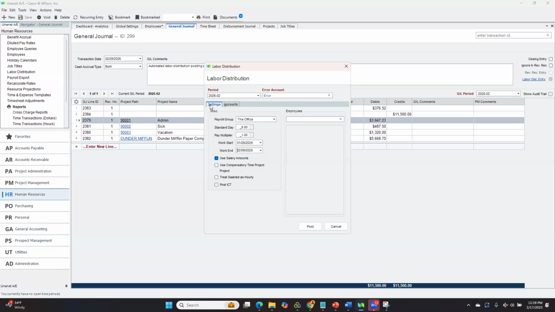I'm trying to remember. Team, when you run the labor distribution as treat salaried as hourly for that portion, I believe you may get a variance, correct? I don't think there would be any variance then, right? It would just be in the payroll clearing, that amount, Martha. Yes, it would be in the payroll clearing. So no, there wouldn't be a variance. Does that answer your question?